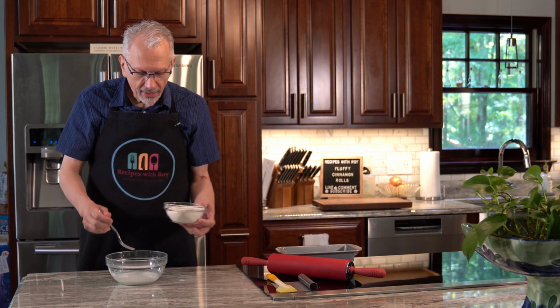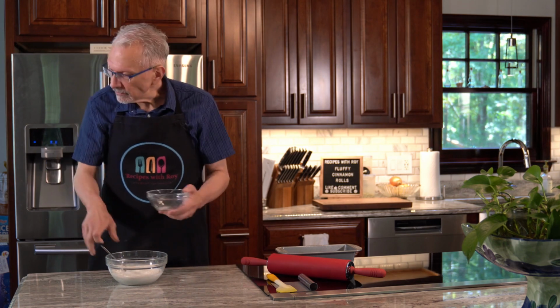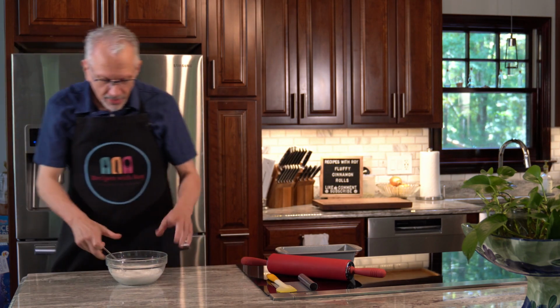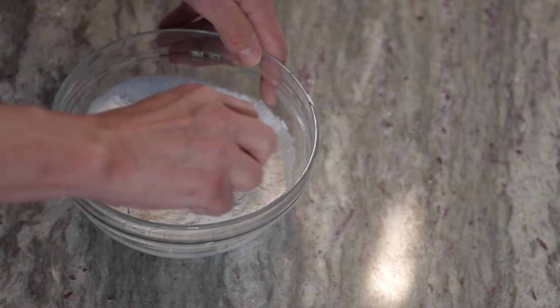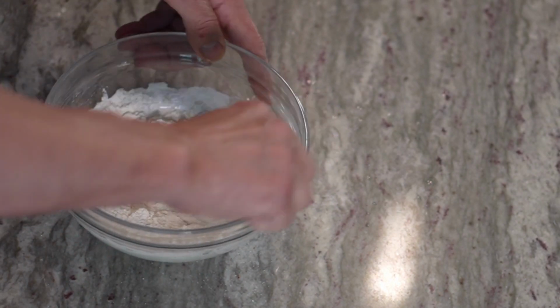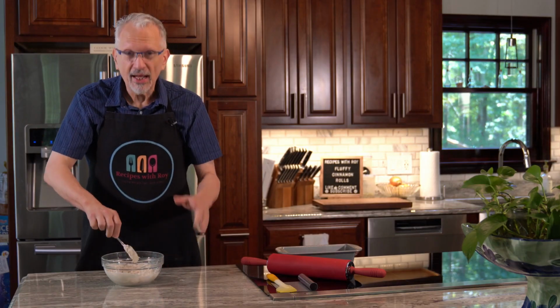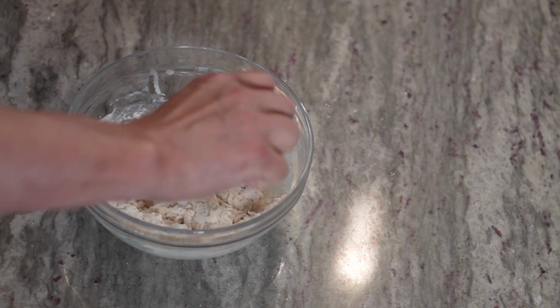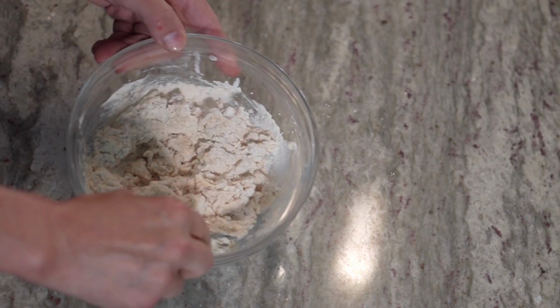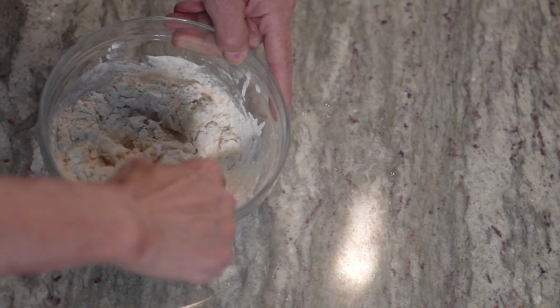So now we add in the flour mixture. And we're going to gently toss these around because you want to fold gently. Now folding is you go to the outside, scrape under, and then pull up.